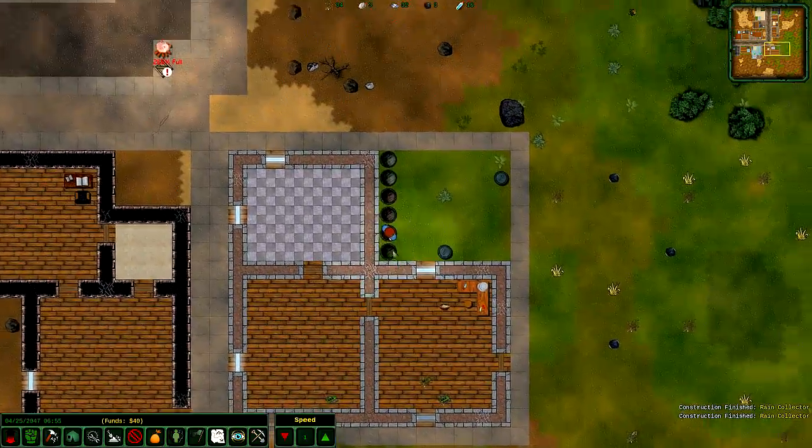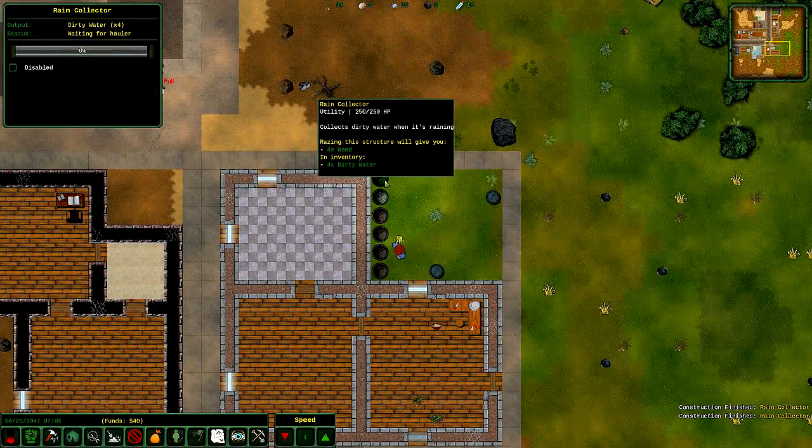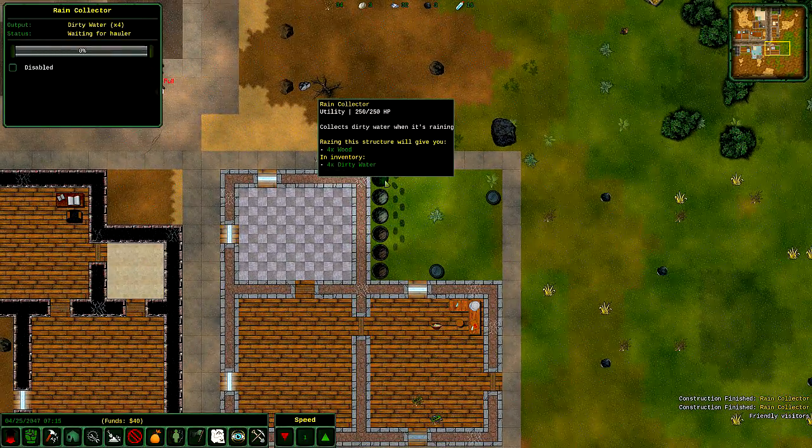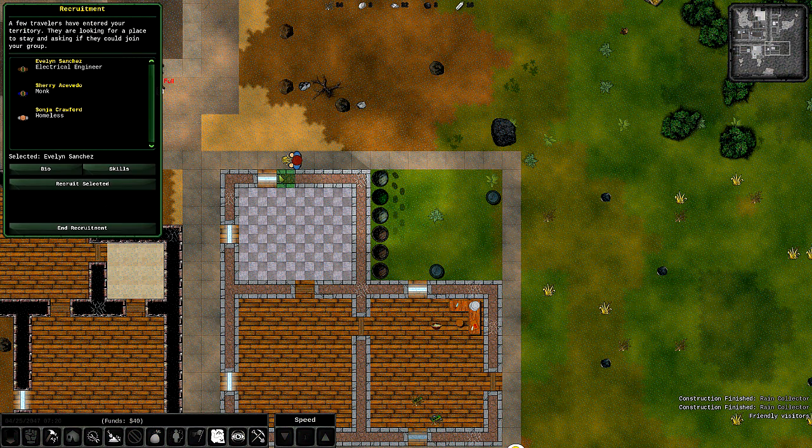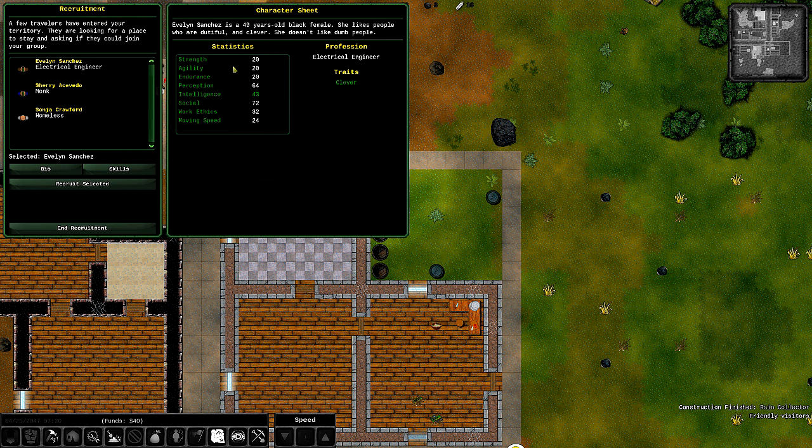And hopefully these are actually full. So we've got 4 dirty water, and I think that might be all they can hold. Now we've got a few travelers. We'll look and see what they have, but I don't know that we're going to take them because we have to feed them. So we can take a look and see what they have.